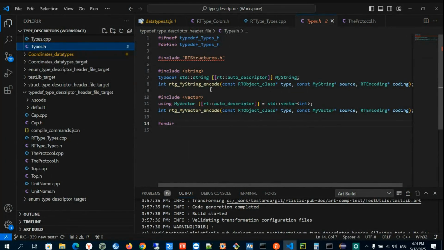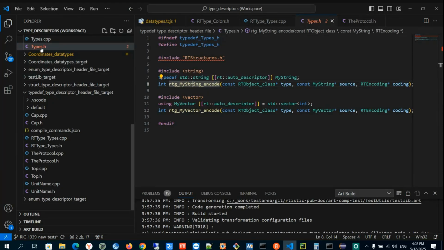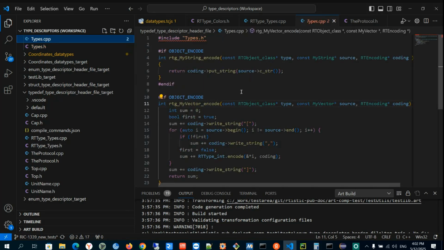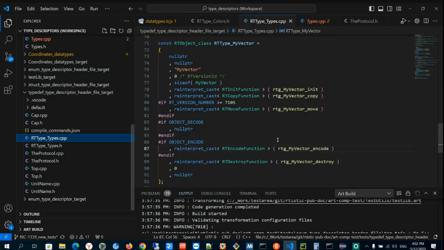So the requirement to make it possible is that this must be added into the header file, and this encode function must not be marked as static. So this prototype must be specified manually in the header file, and in the CPP file the user must define the implementation of the user code, and then it will automatically be picked up by the type descriptor generator, and it will be automatically used in the generated type descriptor.